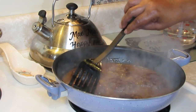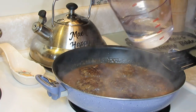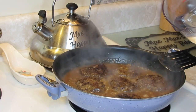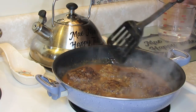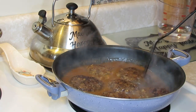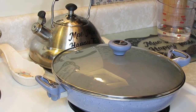See, can I ease some more water over here? Sometimes you'll be maybe off on your water, because I don't never measure exactly how much flour and stuff I put in there. But I want to have enough gravy to cover it. I probably put more. I didn't think about that before I did it. Okay, y'all, I'm gonna put the cover on it and let it simmer for about 20 to 30 minutes, and I'll be back, you guys, with the finished product.